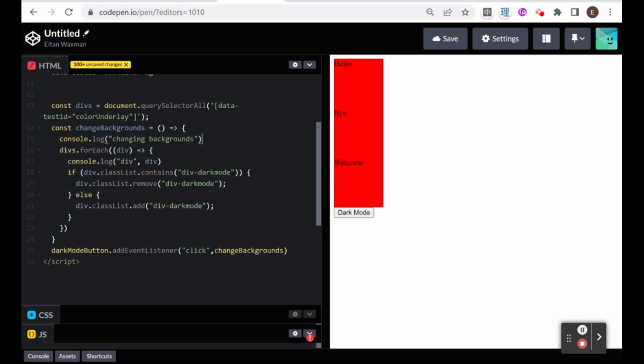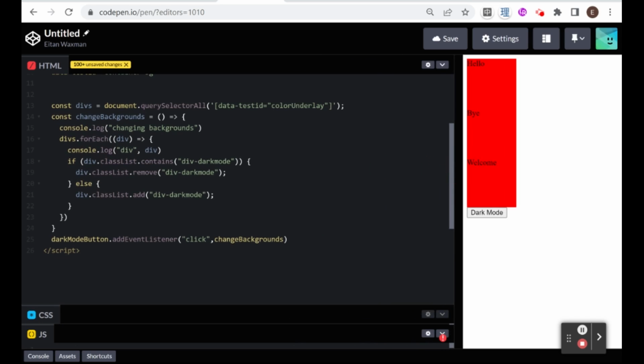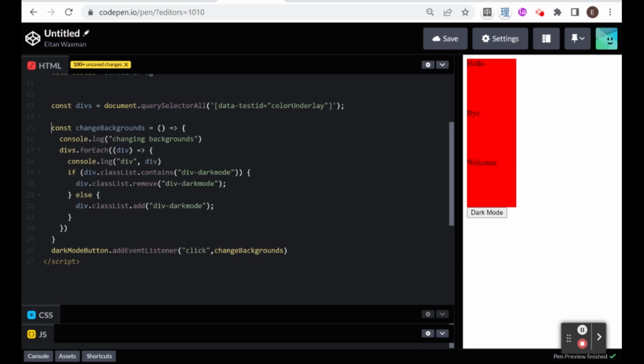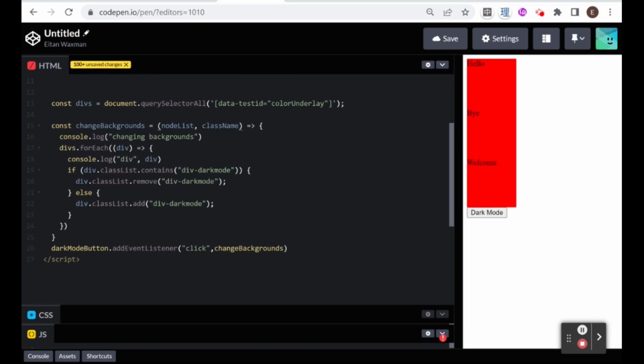So what I'm going to do is change backgrounds, and I'm actually going to make it dependent on 2 parameters. One parameter is going to be node list, and one parameter is going to be class name. And then what I'm going to do is instead say change backgrounds. So here we're going to need to change this. Batch. And then I'm going to say change backgrounds.